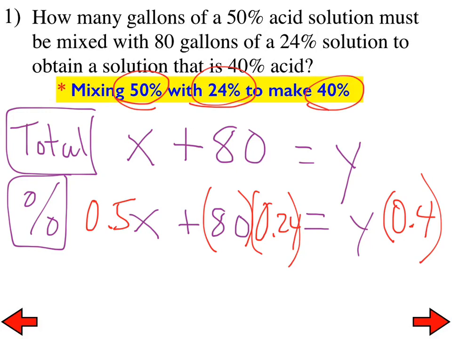The first place that I would start is by multiplying both of these two things together. Can we do that really quickly, please? What is 80 times 0.24? What is it? 19.2. Now, it doesn't matter to me whether you use substitution or elimination. Honestly, I probably would use substitution, but that's me. It doesn't matter to me. If you're going to use elimination, you need to put them both in standard form. I'll let you take it from there.